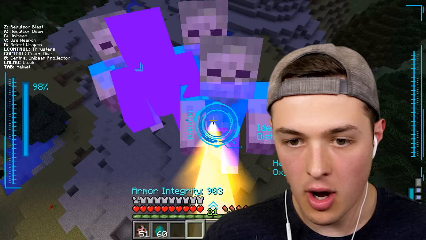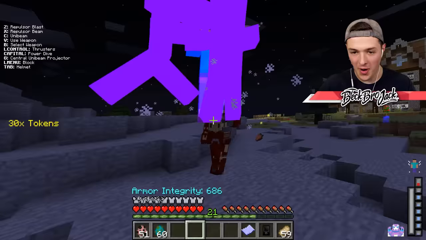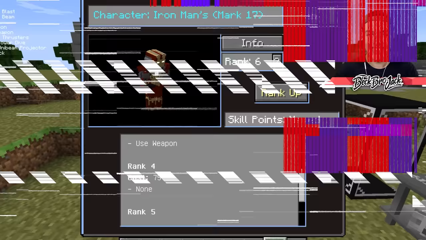Okay. That has some insane output. That went way longer than the normal unibeam. They have the same sound effect, but the ultra one is definitely way more powerful. Let's try out a little power dive. Nice. And we're just gonna go to work on these guys. Oh my gosh, dude. Yes, this Iron Man armor is so powerful. I love it. I literally could do this all day, ladies and gentlemen. Dead. There's only 4 more to go, so let's go ahead and upgrade to Mark 18.